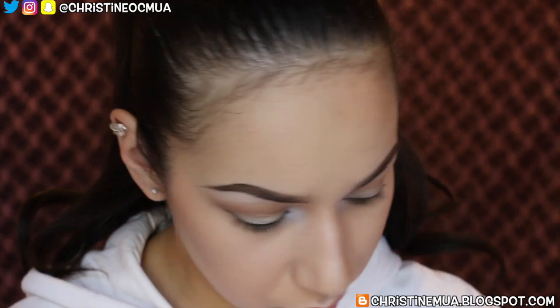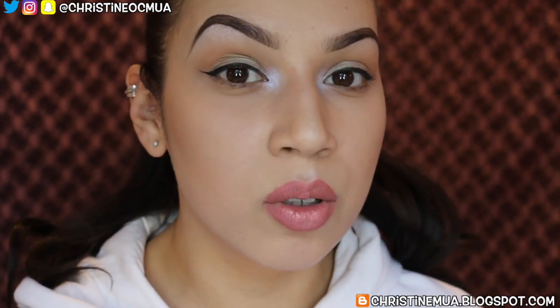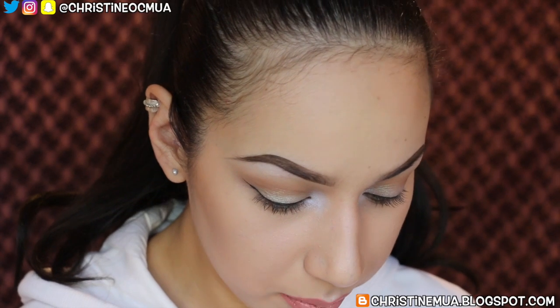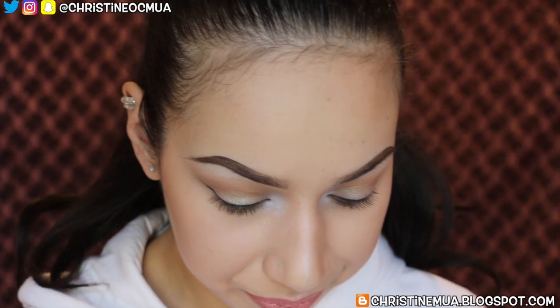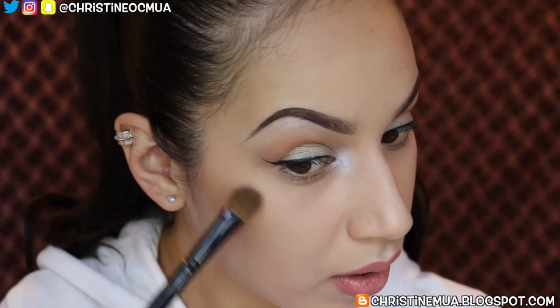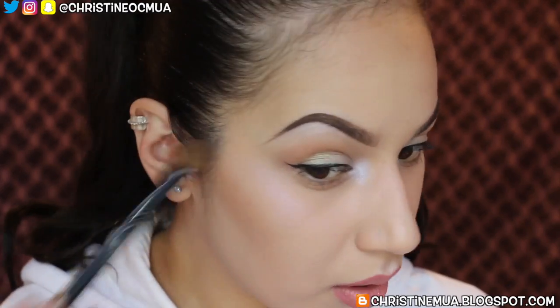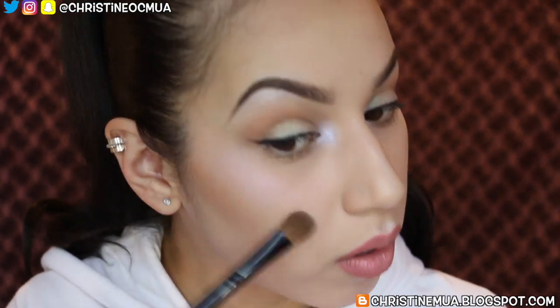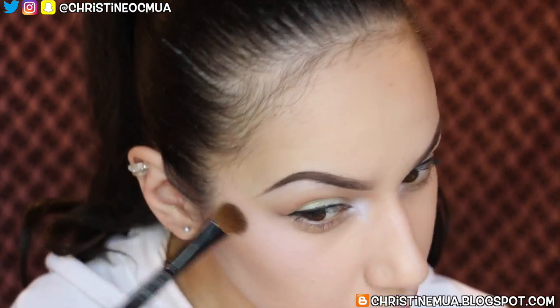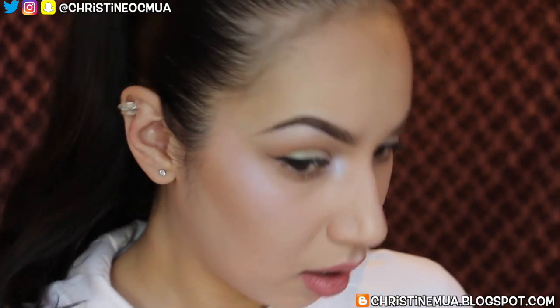And then finally we're going to go for Purple Horse on the cheekbones, which is going to be a little bit more out there, I think. Then again, we'll see. So I'm using the large brush again. So I'm just taking little by little. So that is Purple Horse.